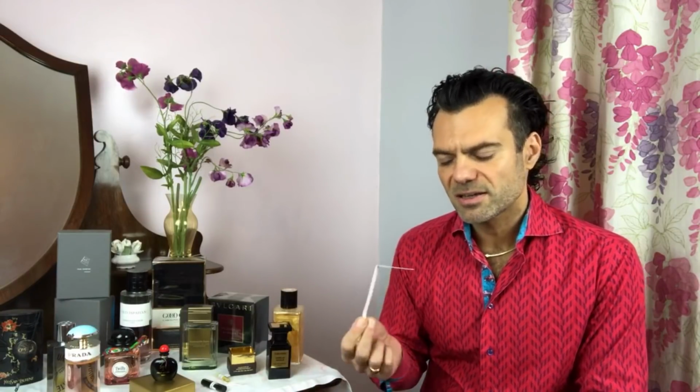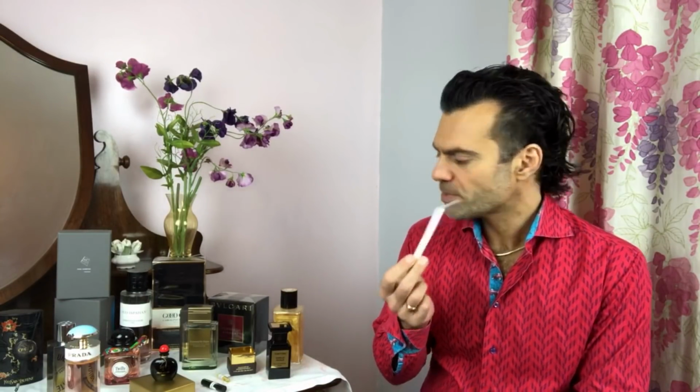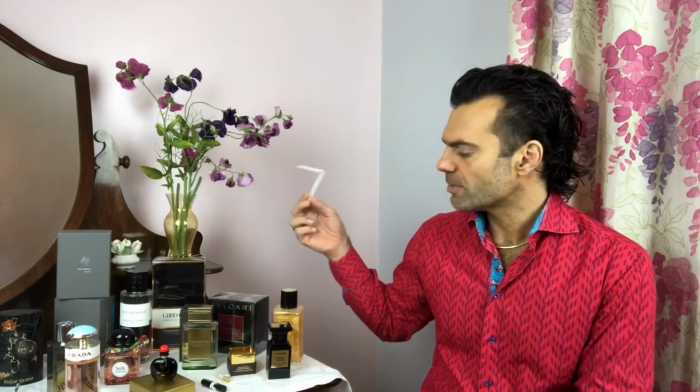But it's good. I'm repeating myself here, but this is worth repeating. It's not silly in a way that a lot of these sorts of similar scents are. The composition is done with a certain amount of attention to detail. That press release didn't actually tell us who the perfumer is.